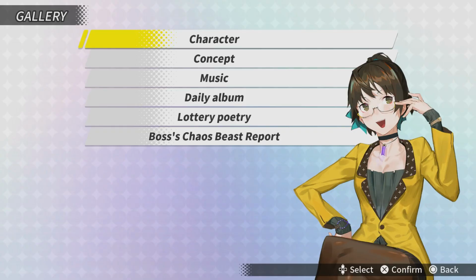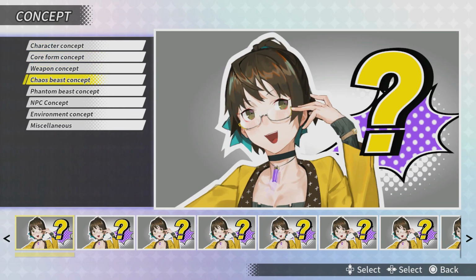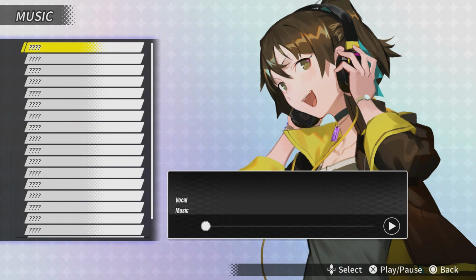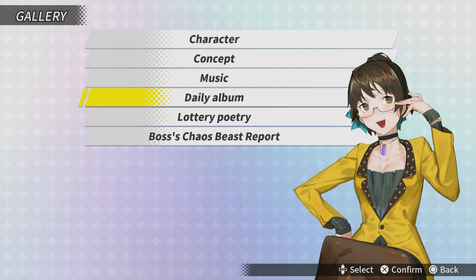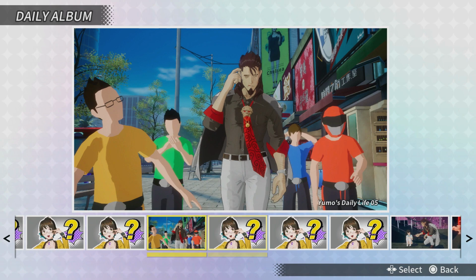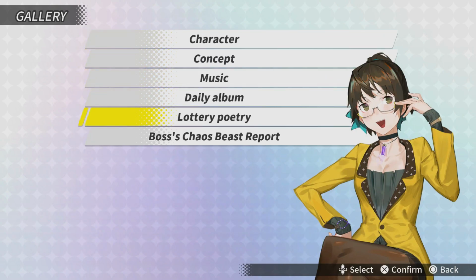We've seen the tree. Something that I'm really a fan of is this gallery. As you progress through the game and do side quests, you unlock stuff, like character synopses and concept art, which I've unlocked none of at the moment. Also, you've got a music player, which is awesome. And I think, looking at it, on a vocal track you might have the lyrics come up as well, which is very nice. Daily album, which links to the quests that you do, so you can see I've got some nice little quirky pictures here. I really appreciate extra content that you can unlock by trying to do everything in the game.